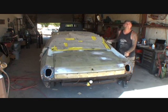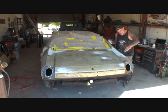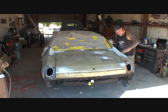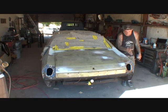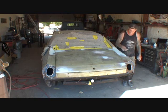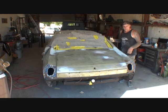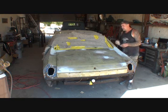That's a hard dent to fix right there. That's a hard dent because that quarter panel goes like this, and then right here it goes down like that. And what it was, there was a little ding right here which popped this out, and then we had to final finesse that in, and then we had to reassure that this was all flat, because once we paint it, we won't be able to fix it, so we need to fix it now.